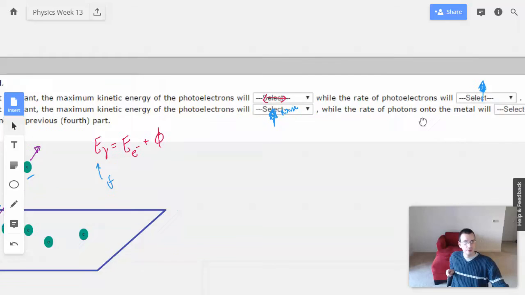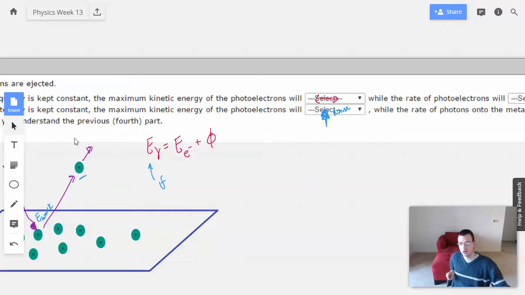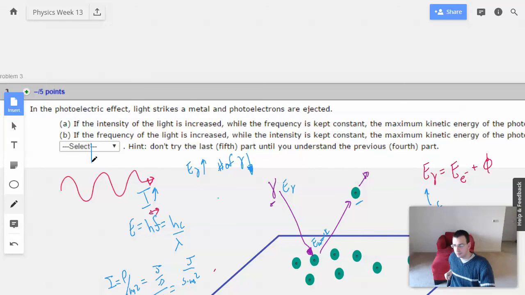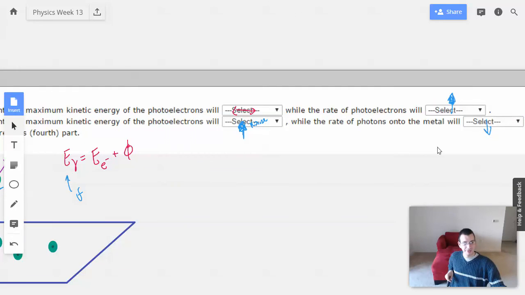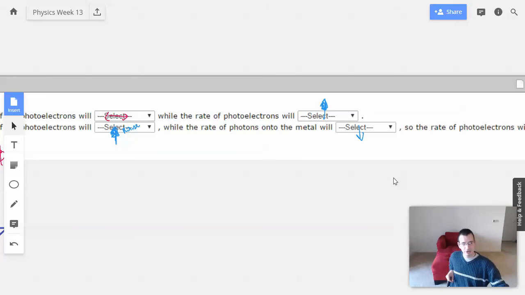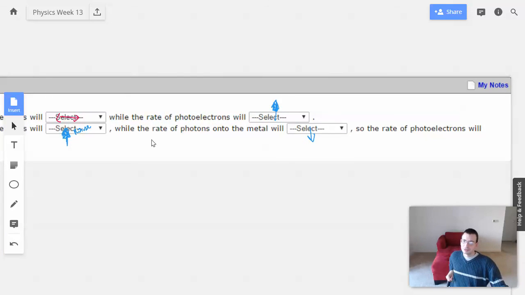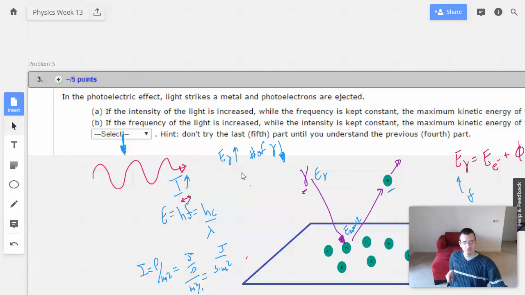While the rate of photons on the metal will decrease. So the rate of photoelectrons will decrease. Hint. Don't try the last part until you understand the previous fourth part. Well, you probably only have one guess. So if my advice was terrible and you are the first poor sap to figure that out, write it down in the comments. That way, everyone following behind will get it right where you failed. So, as they say in chess, you sacrifice everything, maybe you'll bring success to those who outlast you. Speaking from a pawn type perspective. So the rate of photons on the metal will decrease, so the rate of photoelectrons will decrease. Yep. I'll say that's true.